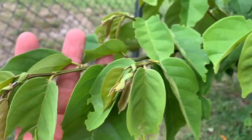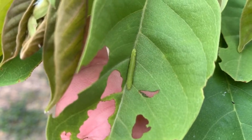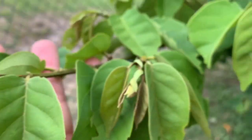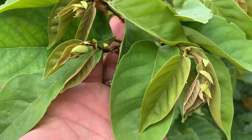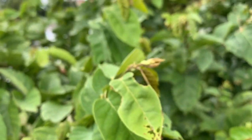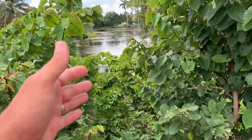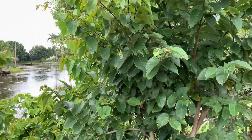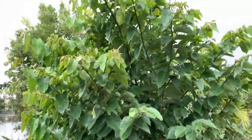Oh, there's one — there's a little caterpillar! But you can see every single little stem has eggs on it. This is a little bit more of an established host plant situation, so it actually has the biomass to house a number of them. It's a pretty big, woody vine that we keep cutting back — hopefully it doesn't grow too far over the neighbor's fence. We have sulfurs here all year — this is literally enough to sustain a population all year long, and that's pretty cool to have in your yard.